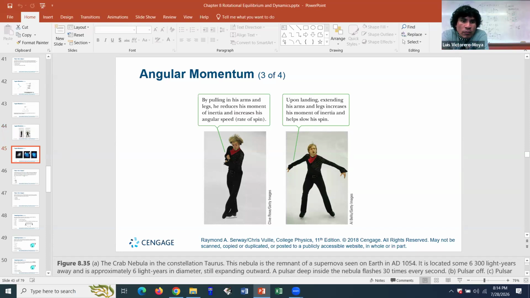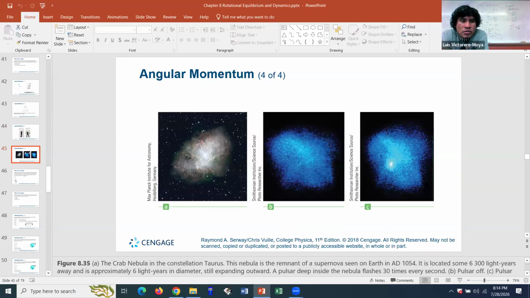We see that in planetary formation, right? The conservation of angular momentum, we can see it as planets or stars are formed. We have the nebular theory of how the sun was formed. Basically, a very large cloud started to fragment, and then it flattened like a disk. And then as it was shrinking, it was gaining velocity by the conservation of angular momentum. And eventually, that's how planets are formed, and they end up rotating around the hosting star.